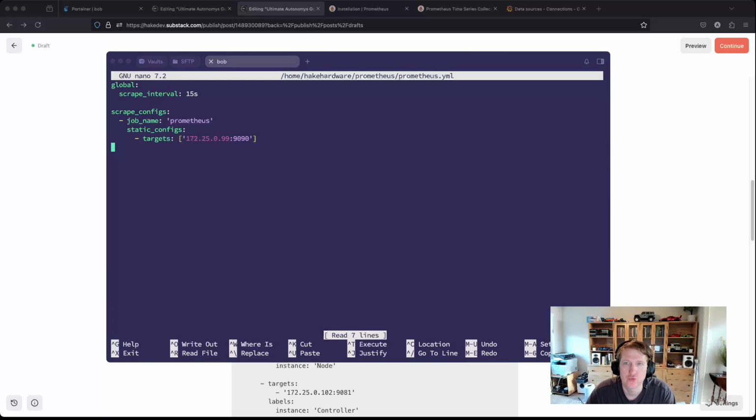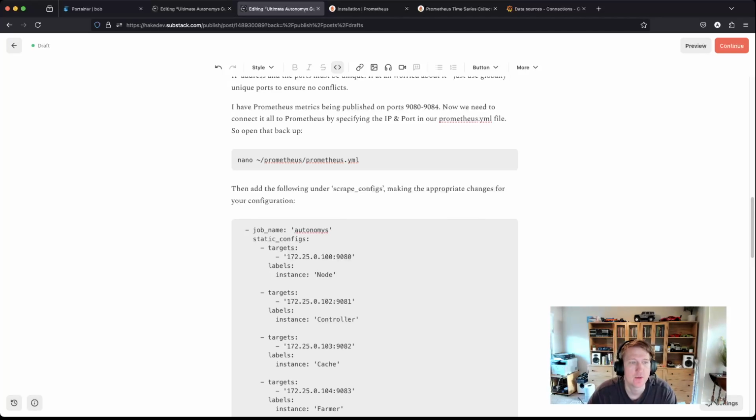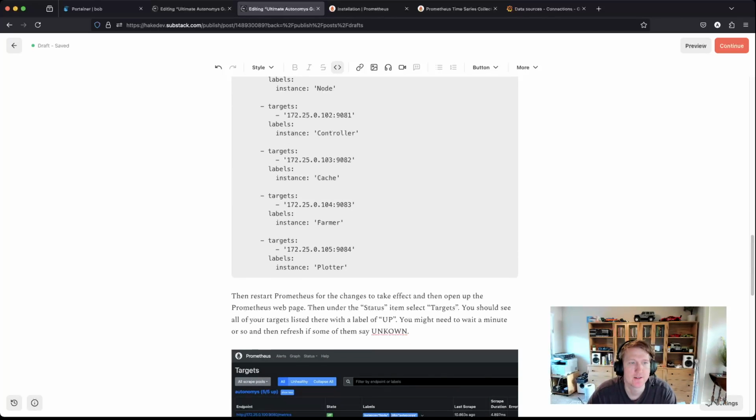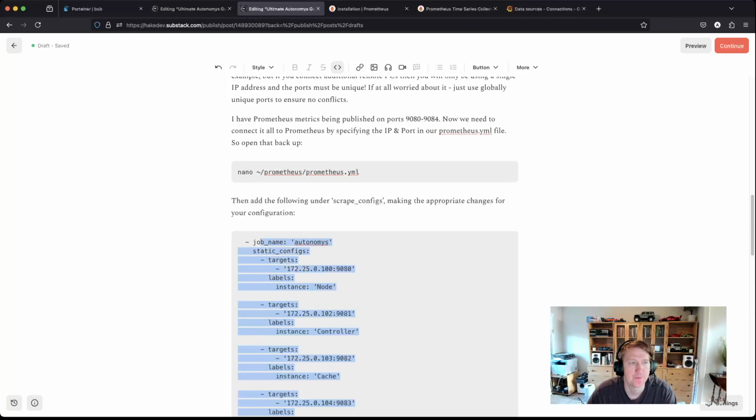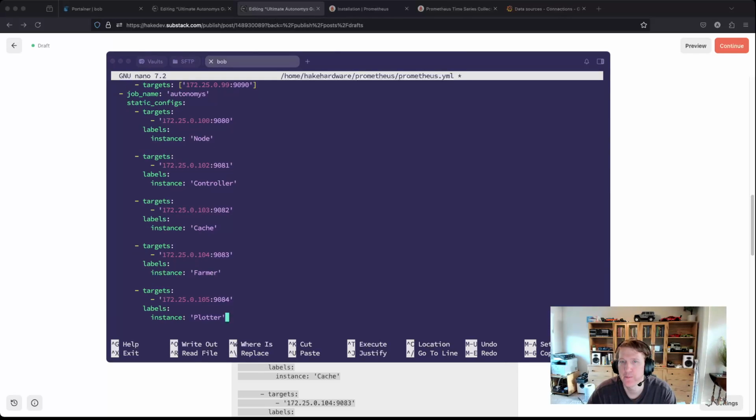So if we look back here, I was just noticing that I shouldn't have added the scrape configs part. We're just going to be taking this here, and I'll explain this in a second. We're going to paste it in right here.